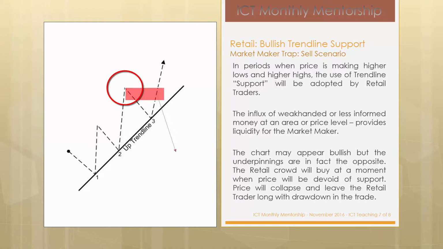So what I'm trying to do is focus in on when the market maker sets their traps for a sell scenario. Many times that high in between the low that forms at the second retouch of that trend line and the third touch of that trend line, there is going to be a sell scenario that I'm aiming for. I'm looking for a bearish order block, or sometimes on a lower time frame, I'm looking for a bearish breaker, where the market has shown a willingness to rally up to take out an old high on a lower time frame that may not be seen as clear with that high in between point number 2 and point number 3. All I'm looking for is a reason to be contrarian, because if the trend line looks so obvious to me, I look at that as a trap.